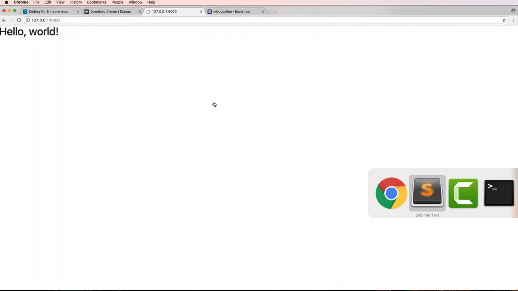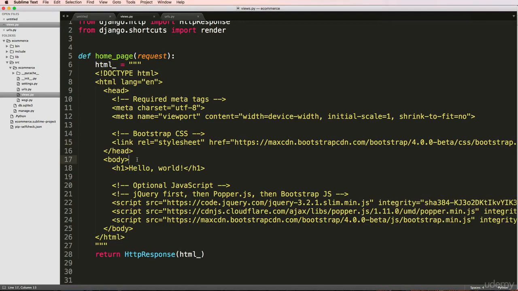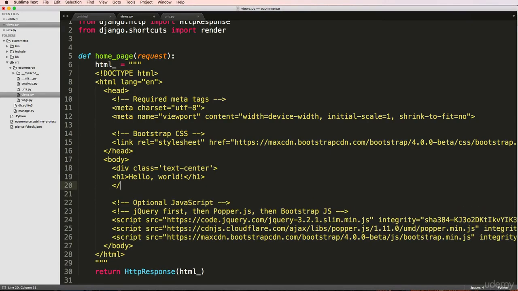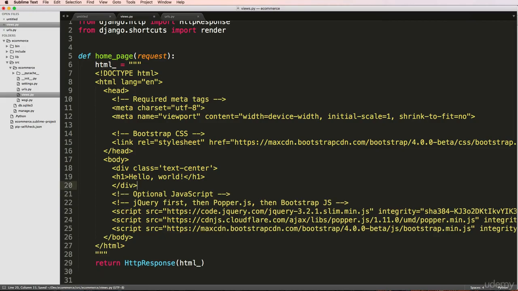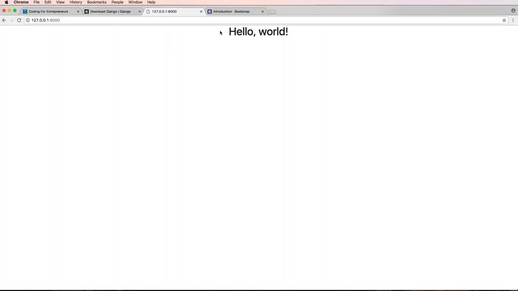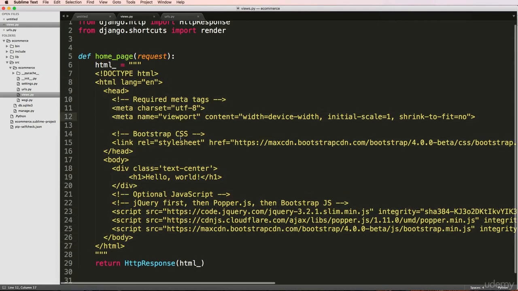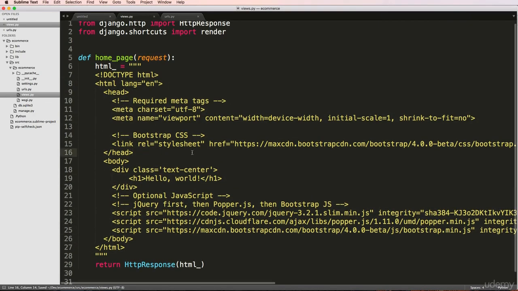So let's just add something to it that I know exists, even if you don't. And I'm going to just add a div class in here, and I'll call it text center. And I'm going to close off that div class in here. Okay. Refresh, and there we go. So it's definitely working, right? And again, you'll learn about this stuff later, but for now, we see that, hey, this is actually rendering out a more robust version of what we just did.